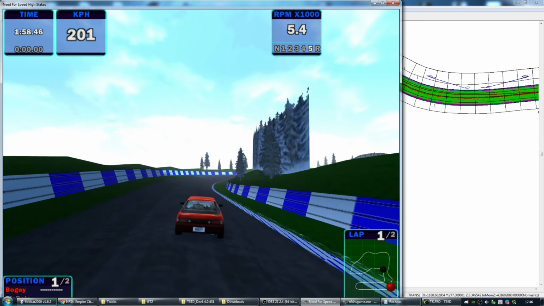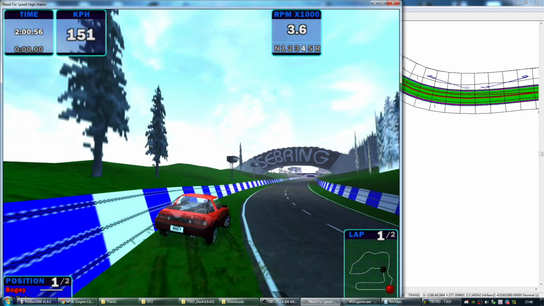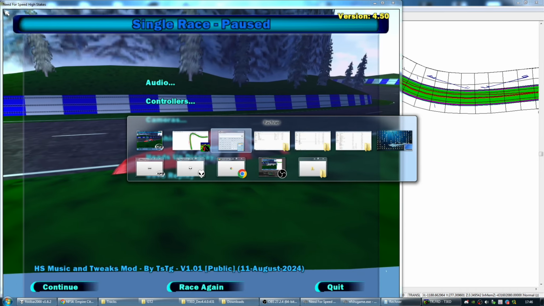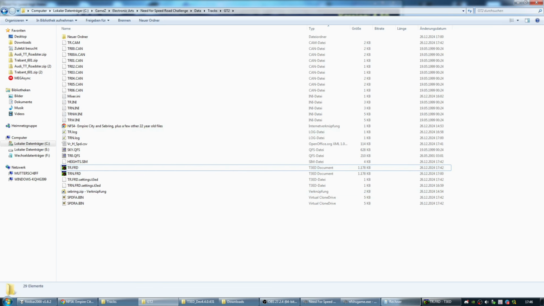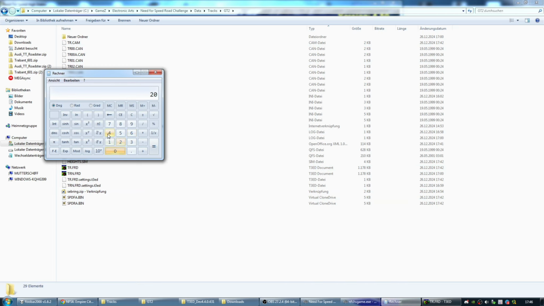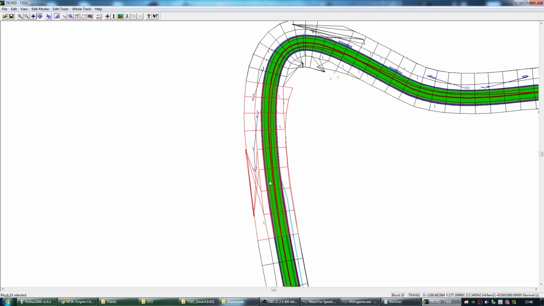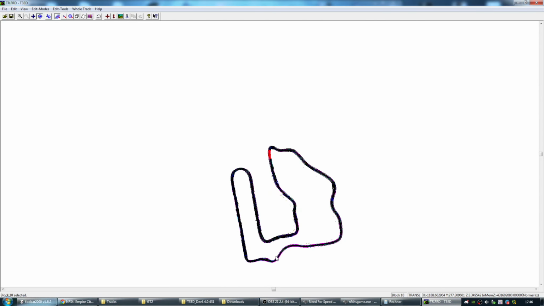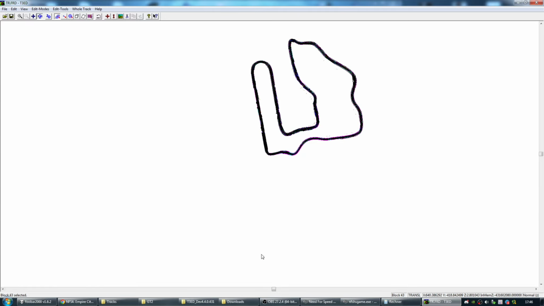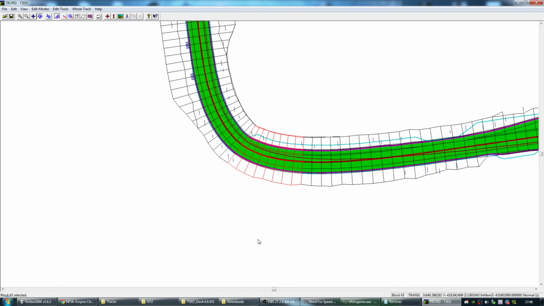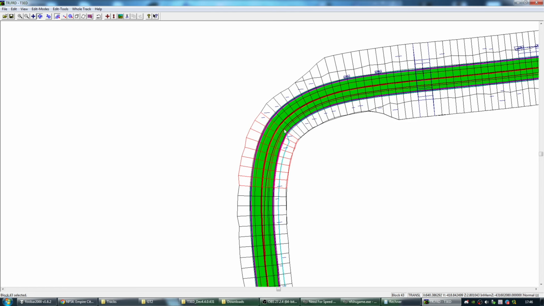So let's see what we have to do here. 204 is too much. 51, and it's been this corner. You have to remember where he crashed. It's not always easy.